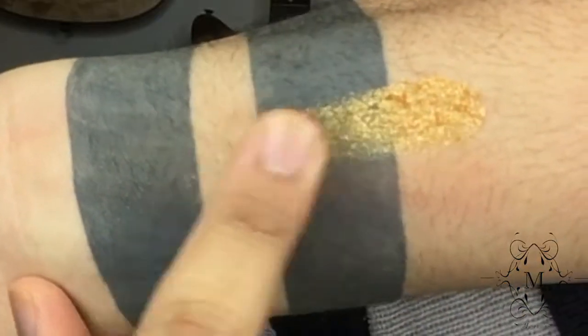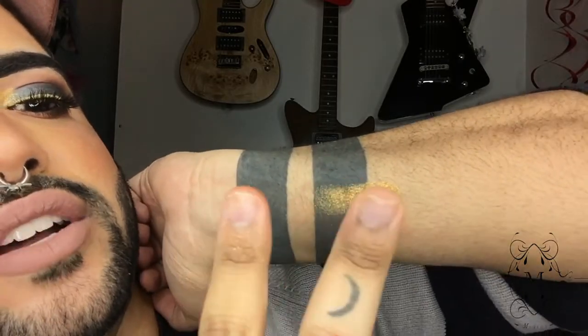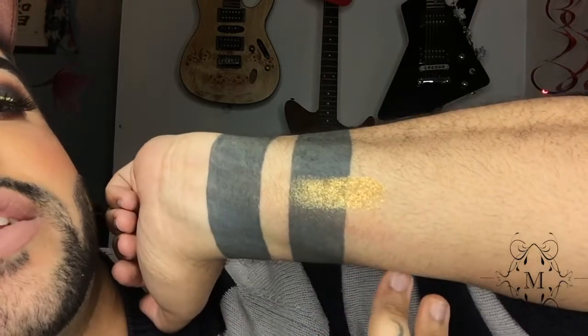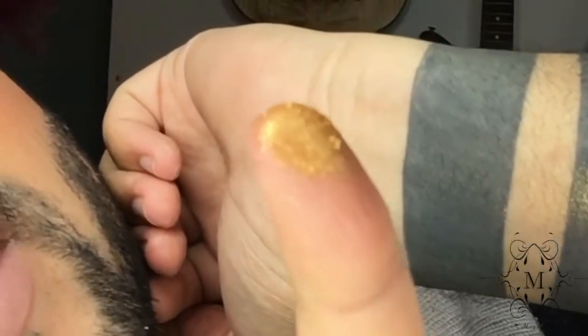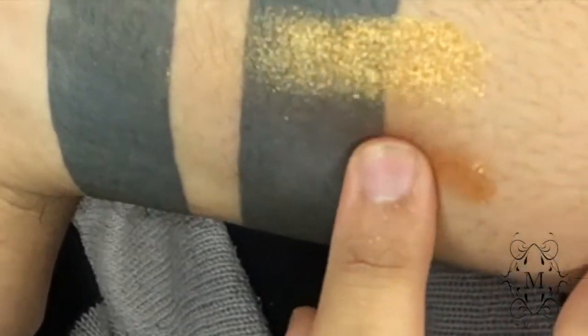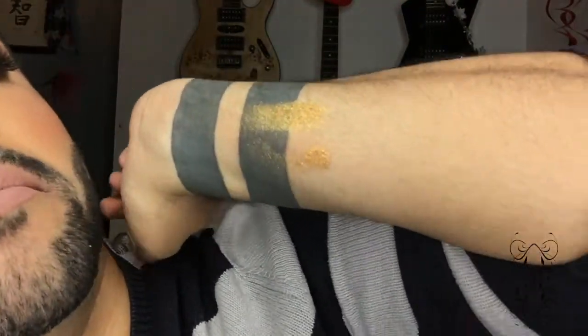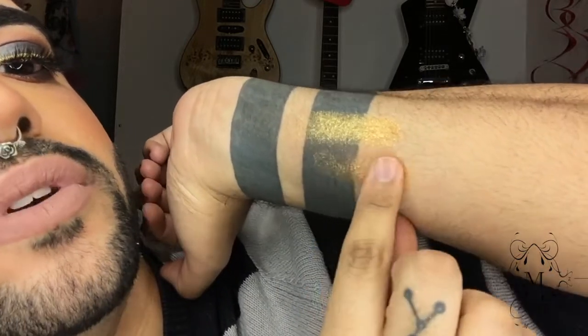Finally, the star of the show — this one is called Chalice. The first swatch didn't blend out all the way because this shadow needs two swatches to show off the color. It's specially formulated — it's a true foil shadow. When you pick up a good amount on your finger, you can see it flakes. You press it where you want and it forms this nice textured area. I have it on the inner corners of my eyes right now — very flaky and so amazing. But if you don't want the flake effect, you blend it out and it turns into a beautiful true gold shadow.